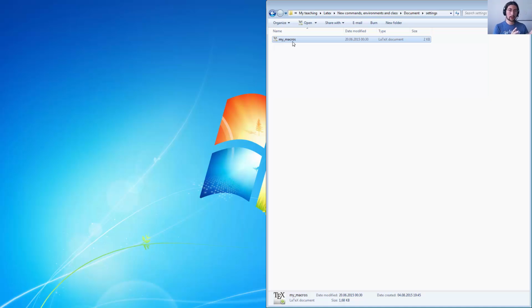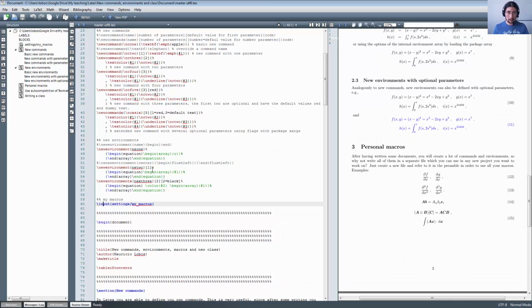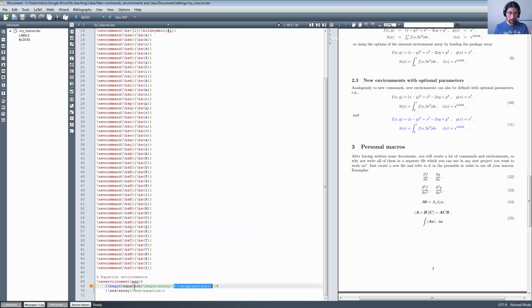The thing is that, at least from my experience, my personal macros evolve from project to project. When I'm finished with one project, the macros were fine in that version and I leave it there. Then I begin a new project, and for some reason I want to change the definition of one environment, for example this one, and it should also get a needed parameter.